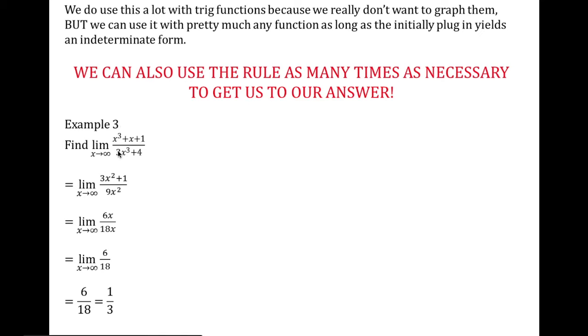But couldn't we have gone all the way up here? And as we approach infinity, don't forget those rules for limits. You could have divided everything by the highest power of x in the denominator and canceled. You could have also used the rules from pre-calc that say that if these exponents are equal, the answer is the ratio of the lead coefficients, 1 over 3, same as 1/3. But I wanted you to see one where you got infinity over infinity and then one that required you to use the rule 1, 2, 3 times so that you knew you could use L'Hopital's rule as many times as necessary to get your answers.